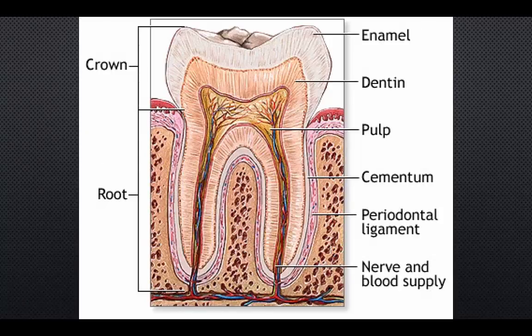A tooth consists of the central pulp, which contains the neurovascular supply, the dentin, a microporous system of microtubules that serve to cushion the teeth, and the enamel, the white visible portion of the tooth. The tooth may also be described in terms of the crown, which is the portion covered in enamel, and the root, the part that serves to anchor the tooth in the alveolar bone.